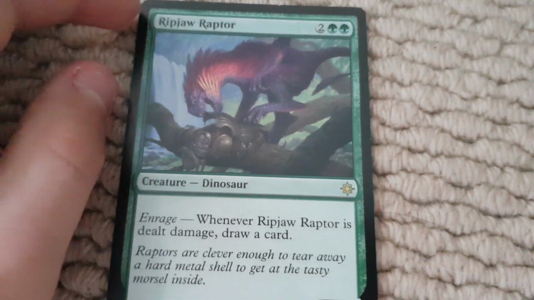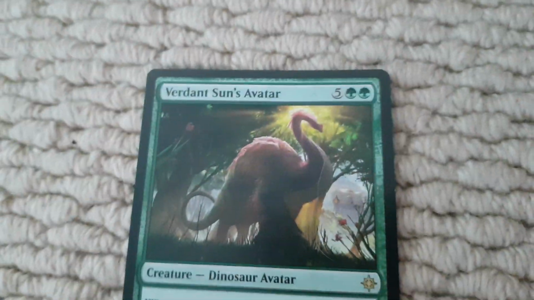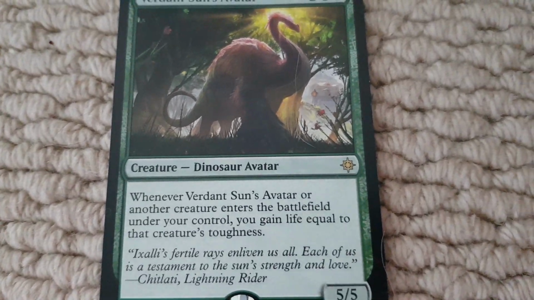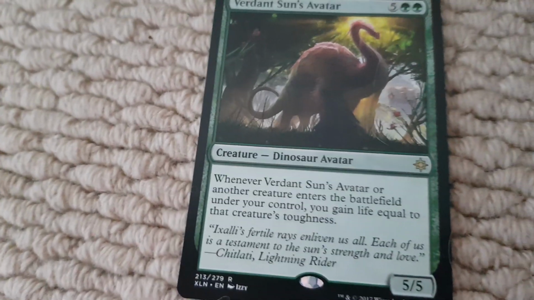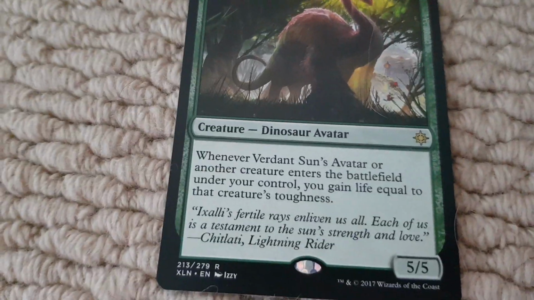For 4, and when it's dealt damage, just draw a card. It's decent. And then the big boy, or is it a girl? I'm not sure. For 7, it's a 5/5, and whenever it enters the battlefield, or any other creature enters the battlefield, you gain life equal to the power's toughness. Really OP, because you instantly gain +5 life. And yeah, it's pretty good.